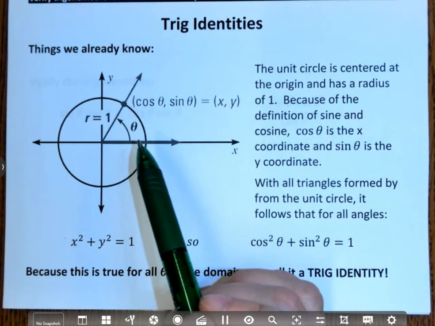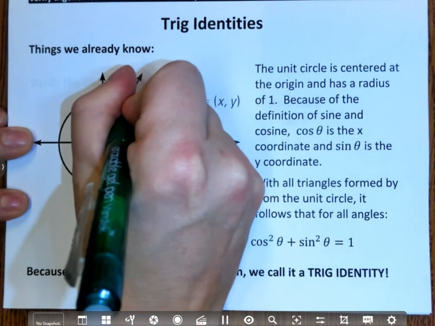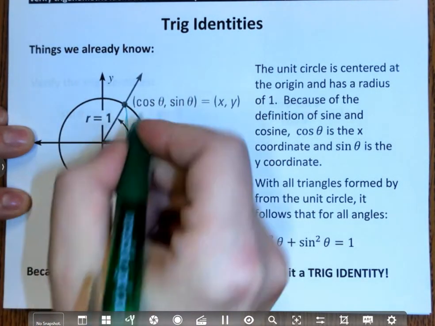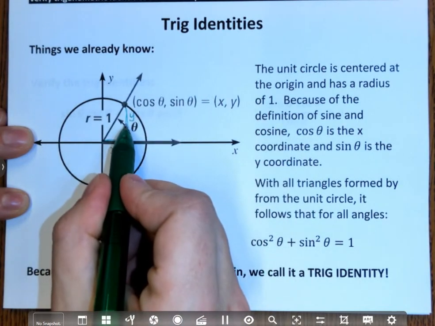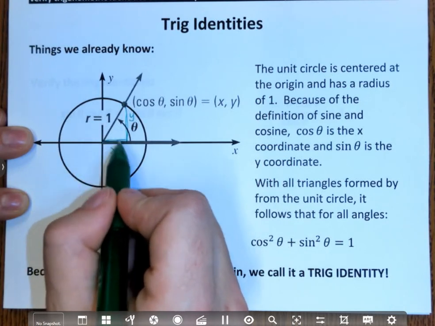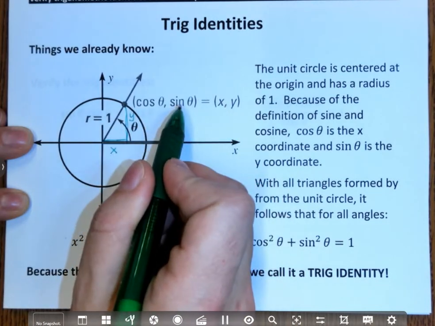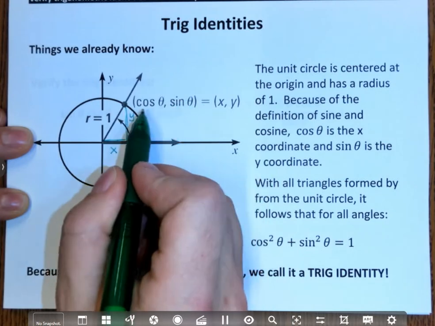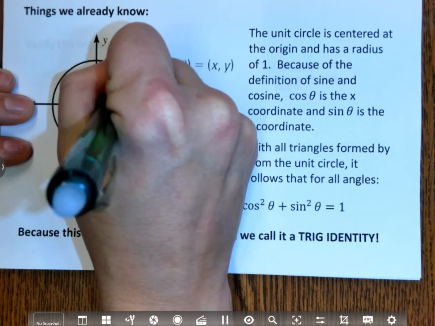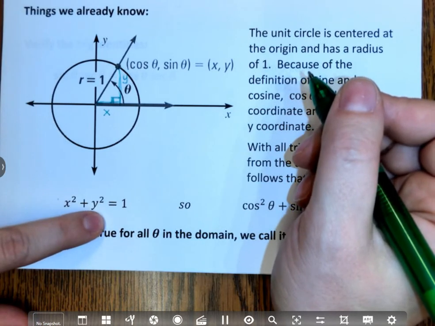Now, we know that our unit circle, unit means the radius is 1. And we've talked about how when we build a triangle, we have the x and we have the y. And the x coordinate, that's the same thing as saying adjacent over hypotenuse. So x over 1 is cosine. Opposite over hypotenuse is y over 1, which is the sine. So we have this idea here that x is cosine, y is sine. That's not new. Also, what's not new is because this is a right triangle, we can do the Pythagorean theorem on it, which says x squared plus y squared is equal to 1.